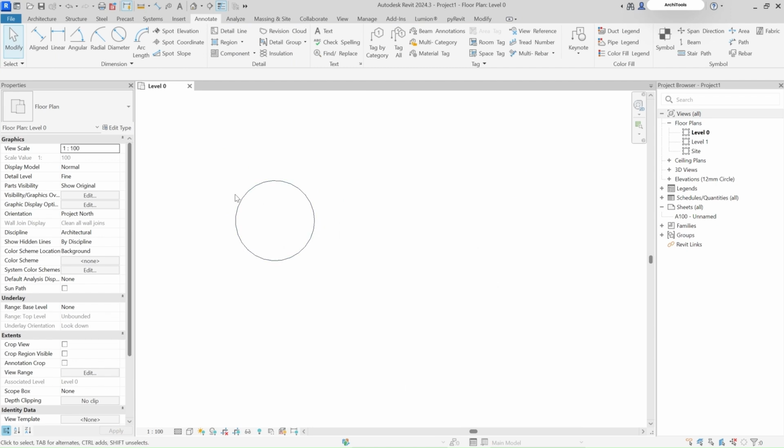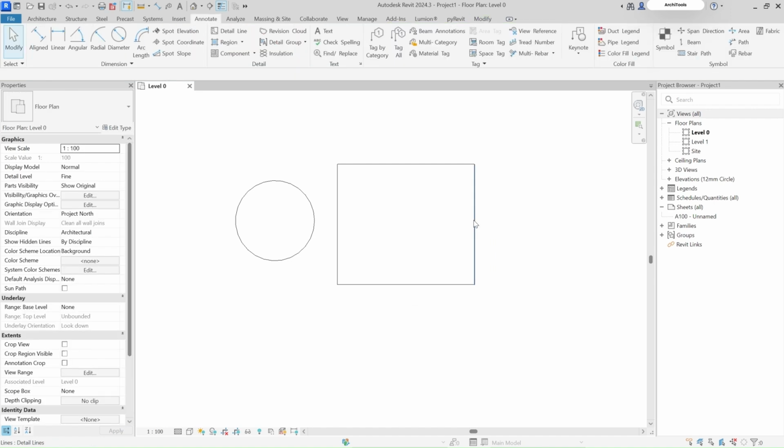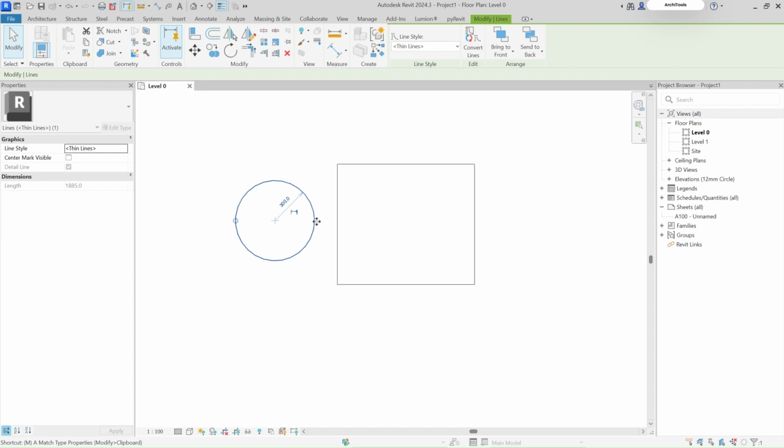For using pyRevit, first of all, we need to place our module inside a boundary, and the boundary should be a rectangle or a square. So I have created a boundary, which is basically the boundary related to the module.